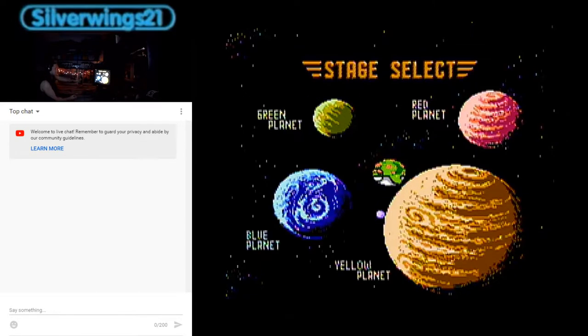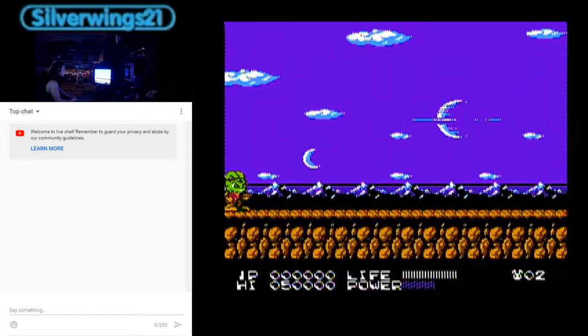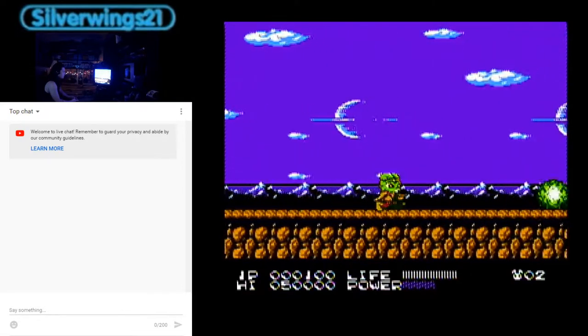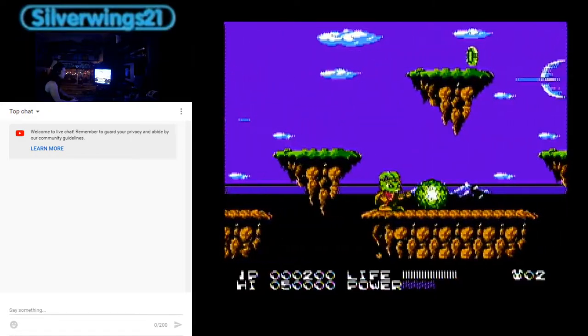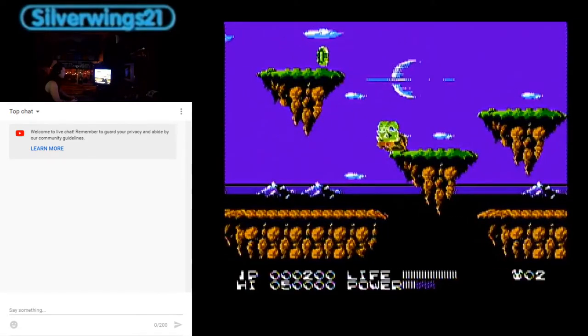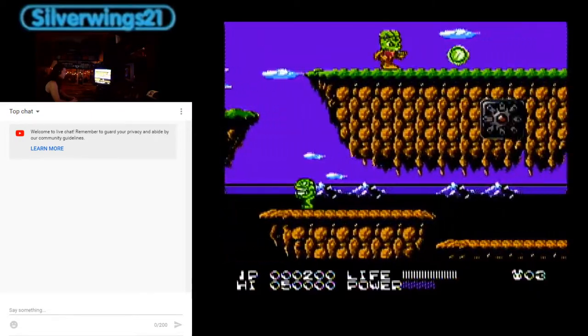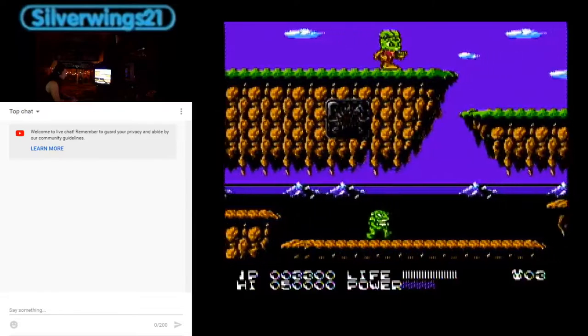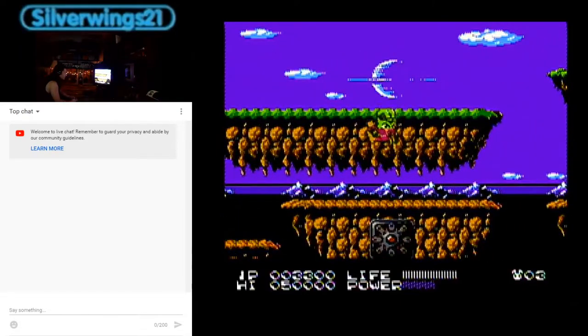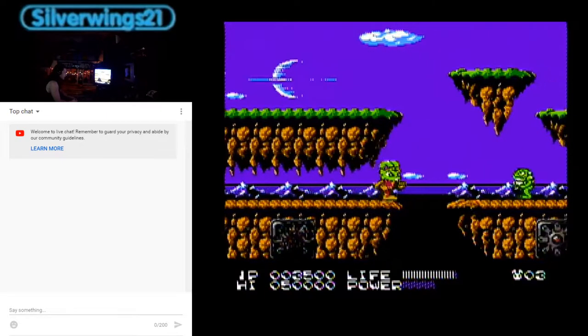All right, now as you can see, this is sort of like Mega Man, where you can pick what level you want to go to. We're going to go to the Green Planet and get Blinky first. Yeah, going to go for the easier planets first. As I said, this is like Mega Man: at the end of a stage, you get different powers via your friends that were captured.